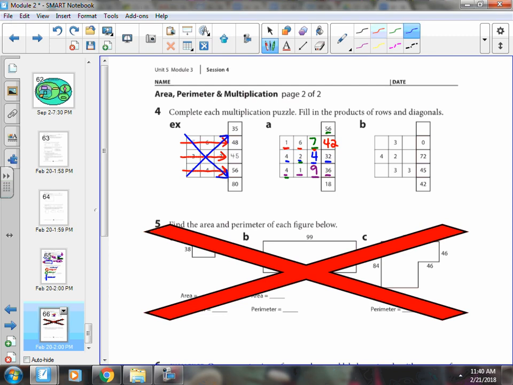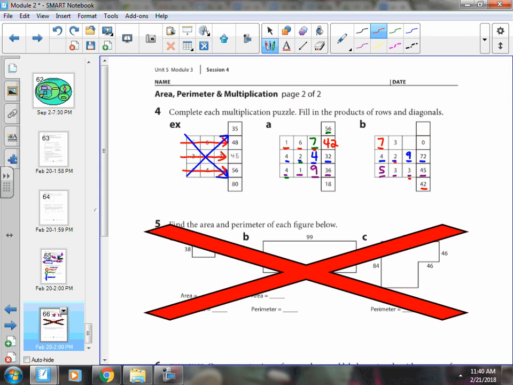Okay, 4 times 2 is 8. And 8 times 9 is 72. I can do this one on the bottom. 3 times 3 is 9, times 5 is 45. Let's see, I can go diagonally. I know that 3 times 2 is 6, times 7 is 42. So look diagonally. That 7, that 2, that 3, all the ones I've underlined in red, gives us an answer of 42.